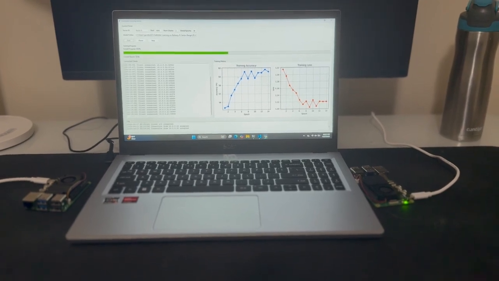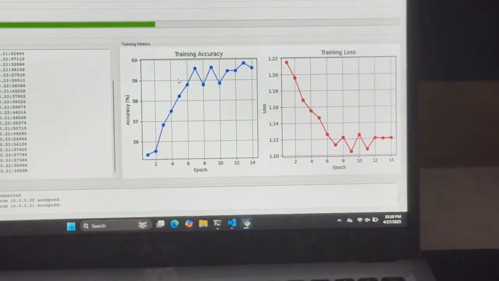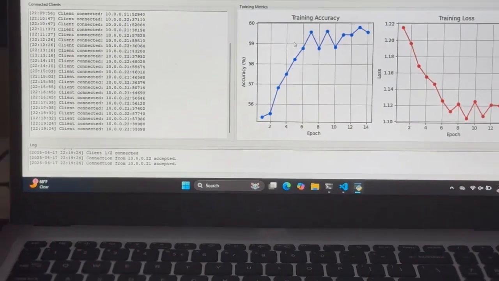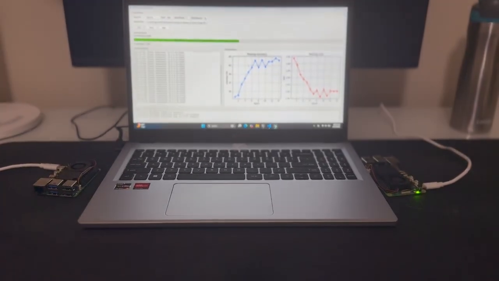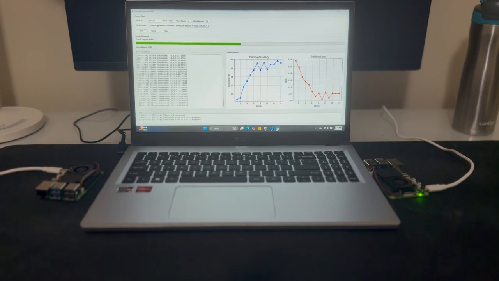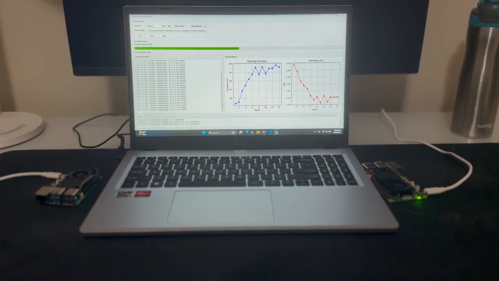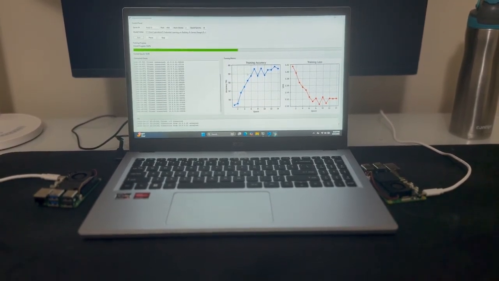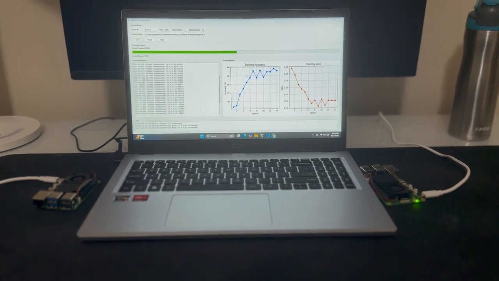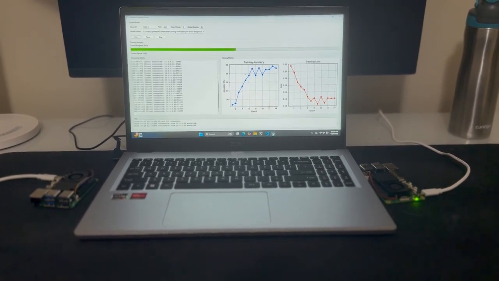And as seen in the graphical user interface, the administrator can view an interactive graph that shows the convergence, as well as the overall training accuracy and training loss. And finally, there's a log at the bottom of the screen that shows all server updates regarding encryption, decryption, and an overall anomaly detection.